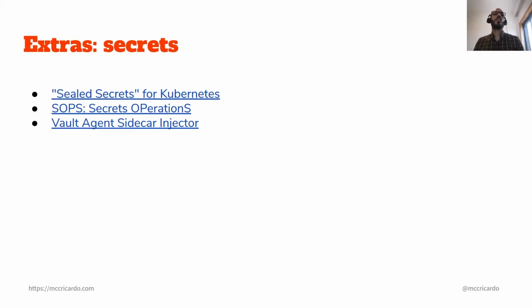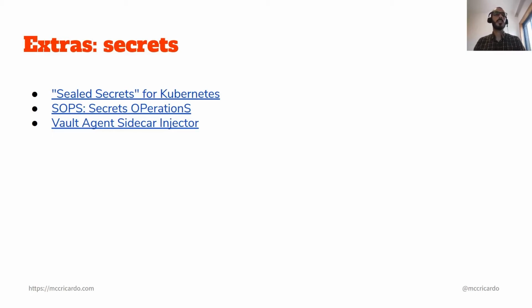One of the most common questions is about secrets. People usually ask, okay, this is all well and good, but I have everything in Git. How do I deal with secrets that I need to provide to my applications? There are several ways to approach this. These are just 3 examples of projects and approaches that we can follow.